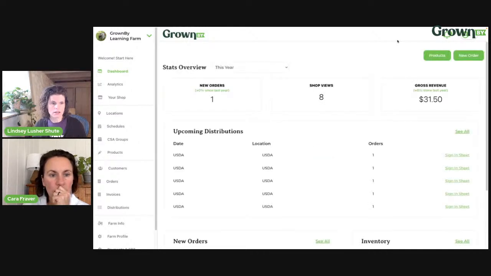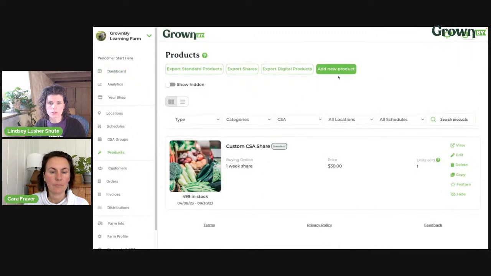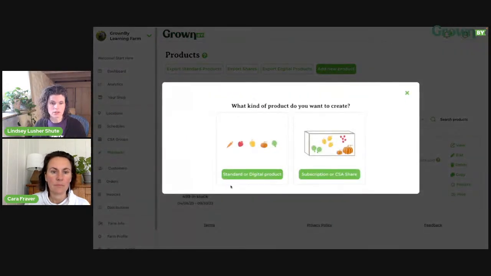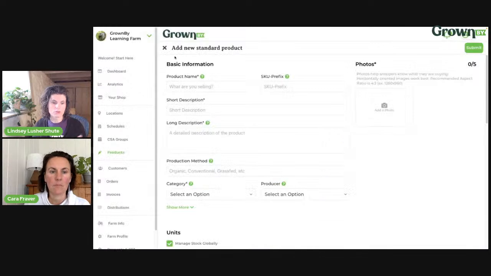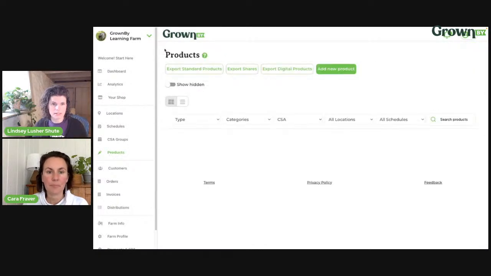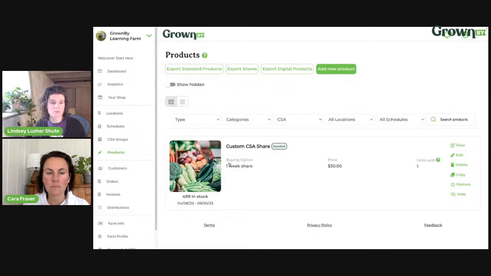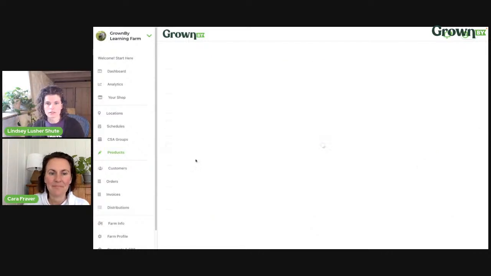How this is different than setting up a regular share is that you will be setting up a standard product and calling it a share. So when you say add new product here, you'll go to standard or digital product, and then you'll click standard product, and then you'll go through the steps of setting up a standard product. I've already set up one here. It's called Custom CSA Share. Let's look at that.